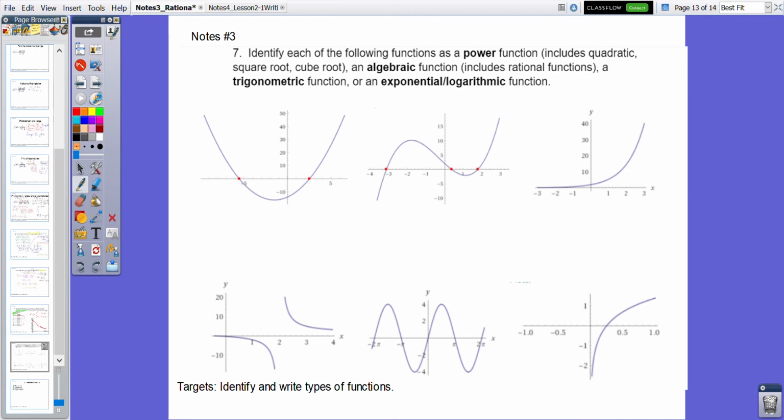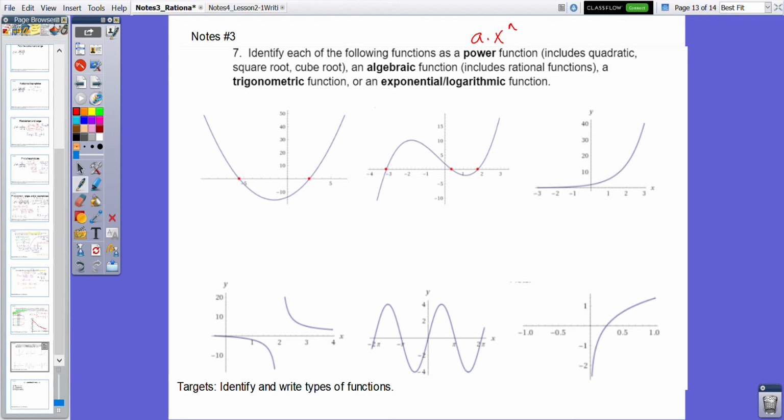The basic definition for a power function is essentially this. It has at its heart a constant times our input value to an integer power, more specifically a positive integer power. And those are very easy to define. They have very clear identifiable end behaviors, positive infinity, negative infinity, as well as no asymptotes.